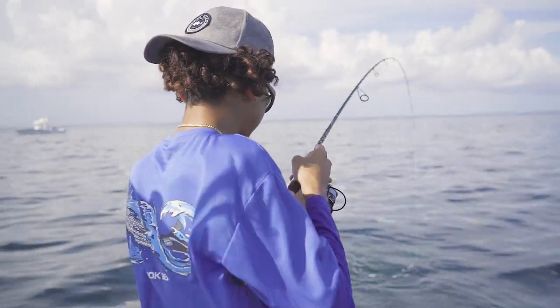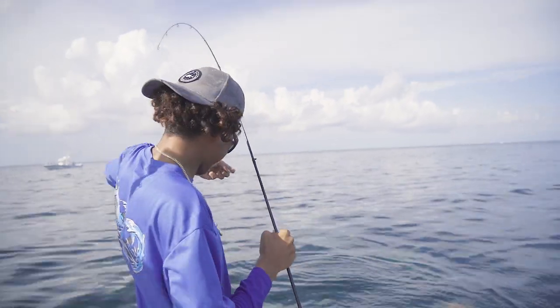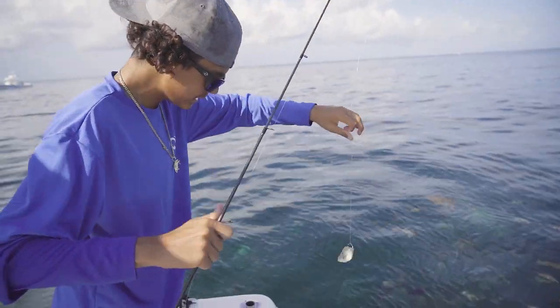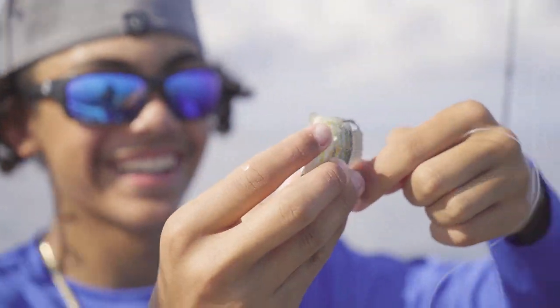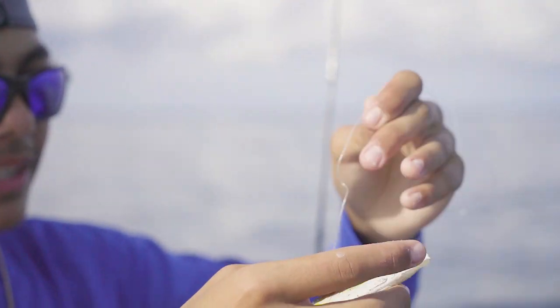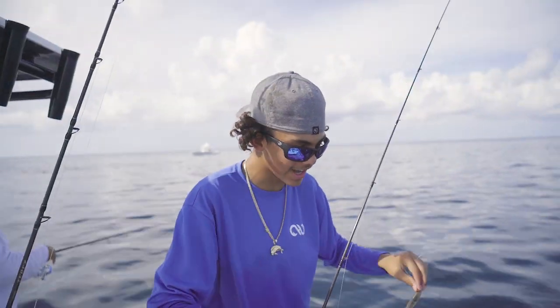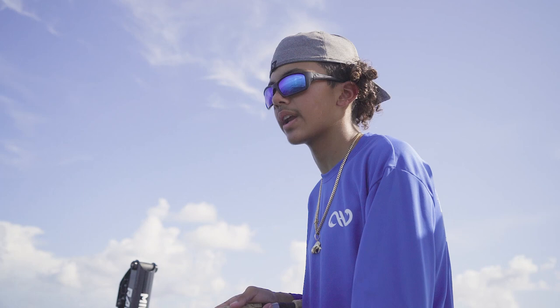Oh, like tiny. Jesus Christ, this Live Target has no tail, I think. Yeah, it has no tail. Oh my God. Dude, it's done. The hook is bent out completely. Look at that. It's done for. All right, we're going to throw it exactly like this. Come on again, on the Live Target, bro. They swallow it like an actual pinfish.